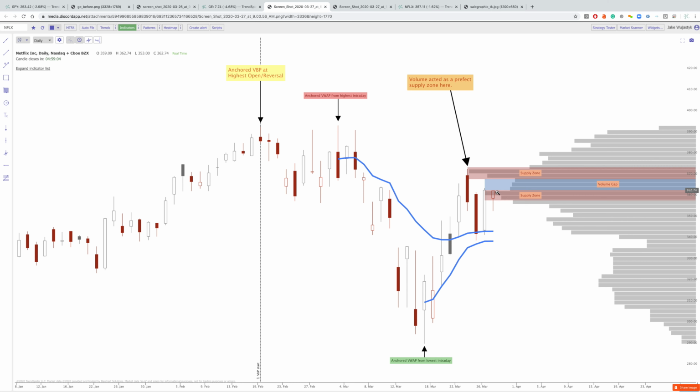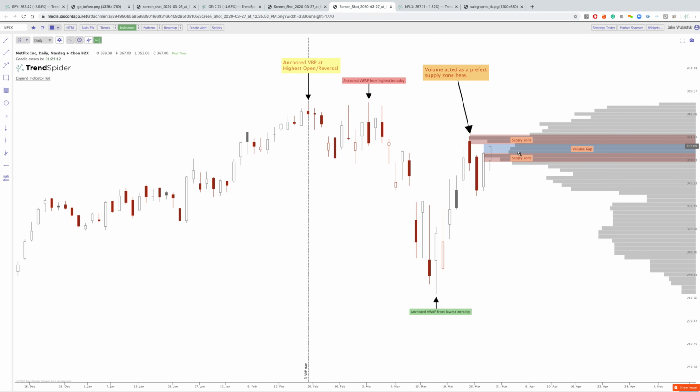And what's really cool about this is, if we go to the next shot, notice how quickly the price was able to shoot through this volume gap, because there just weren't enough shares to add to the supply to overtake demand. Demand was just overtaking supply at this point because there just wasn't enough shares. Your next area of supply was around 369 to 370, shown by this area above, which was actually our initial area of resistance.